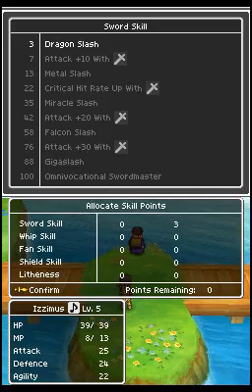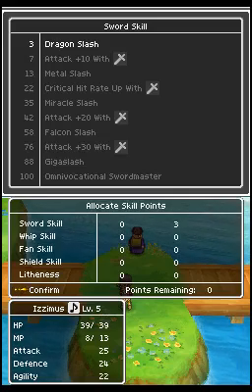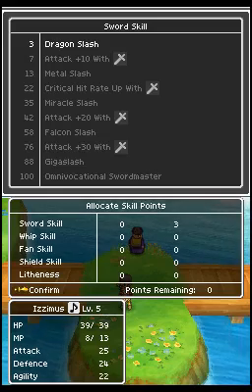35 is Miracle Slash. 42, attack plus 20 with the sword. 50 you get Falcon Slash. 76 you get attack plus 30 with the sword. 88 you get Giga Slash, and 100. And if you somehow manage to pull out getting 100, you can become an omnivocational sword master.